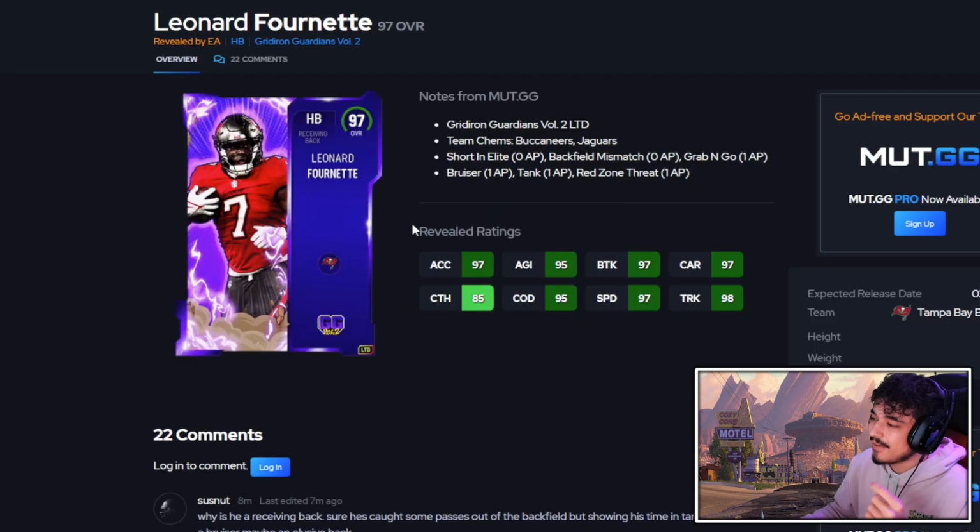So next up we have the LTD Leonard Fournette that is dropping tomorrow, and they tried to make this guy a receiving back, so he's most likely going to have power back stats, as you can see right here with a high trucking. He's also probably going to have some elusive stats too because he has a high COD, good acceleration, great speed for a Leonard Fournette card. He's 235 at 6 foot.